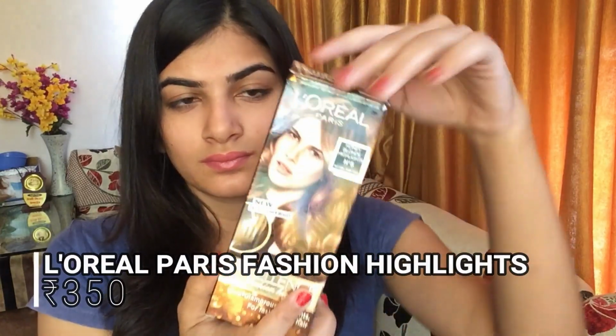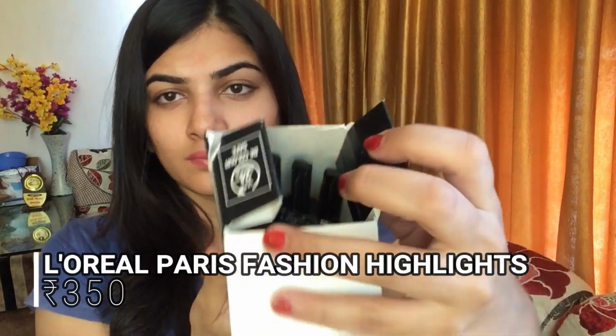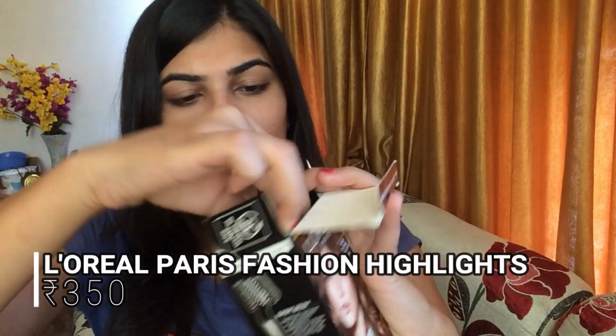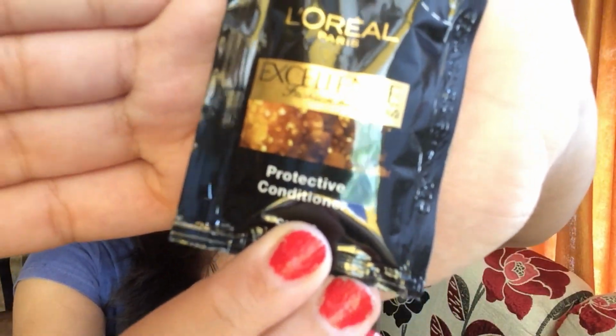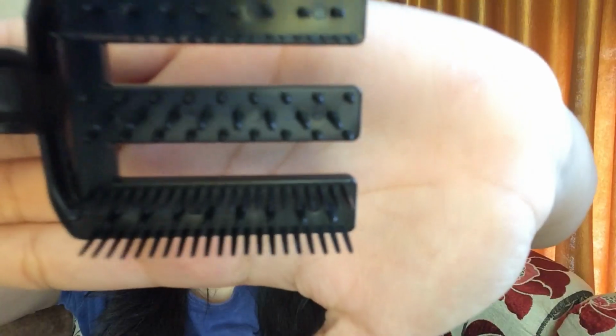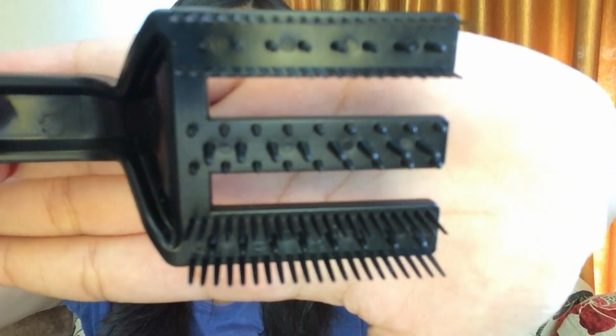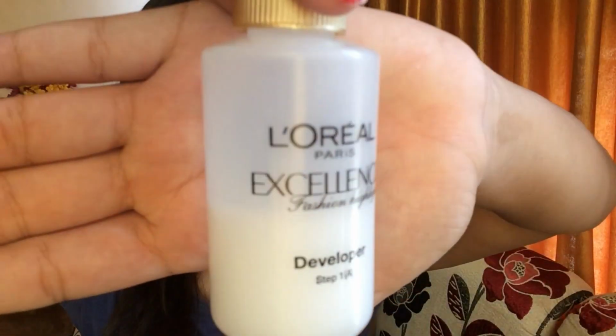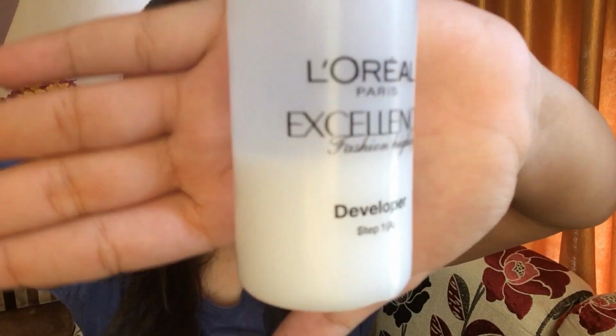So let's get into the unboxing real quick so you'll understand what all it has in it. This is how the outer packaging of the product looks, and then it has all the product inside it. The first thing that I'm picking out is this protective conditioner, and then we have protective cream colorant, expert highlights brush. You have to use it vertically, and now you have developer.